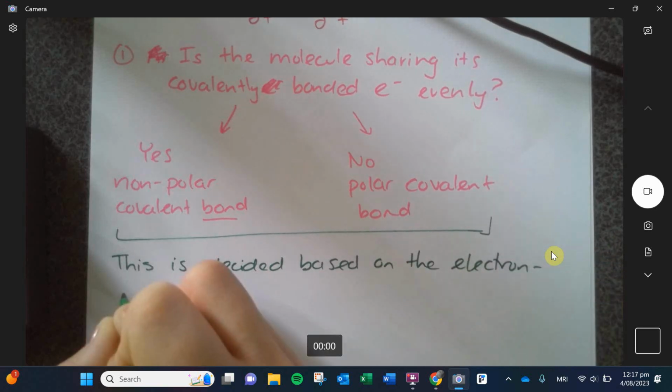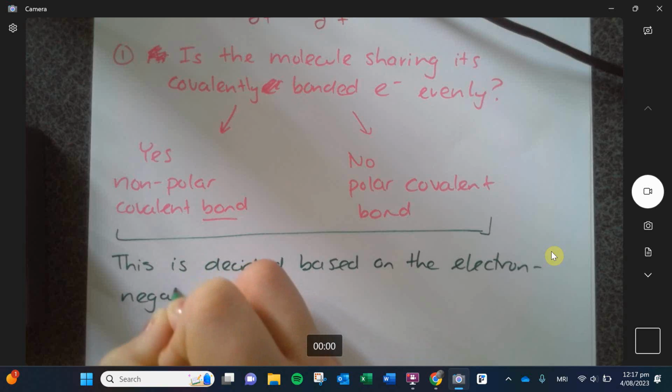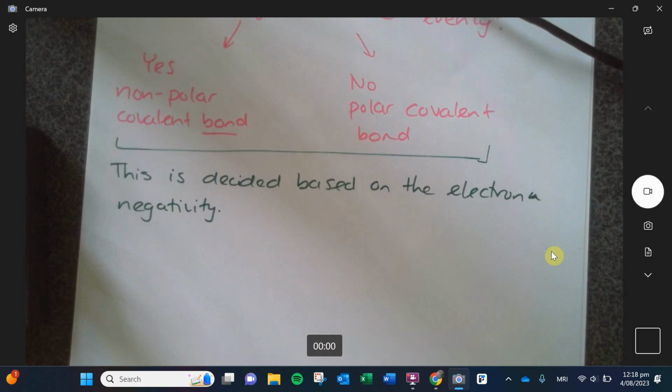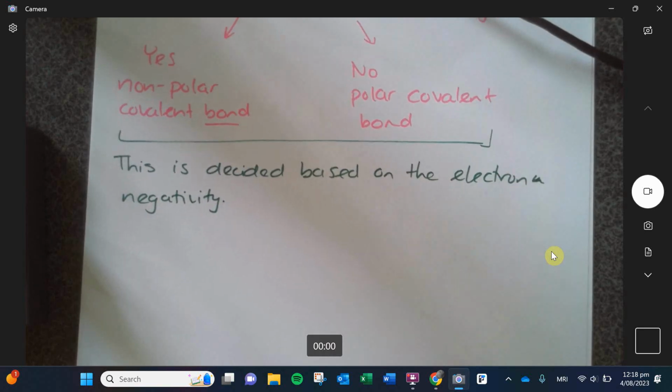Oops, now I'm running out of space. Actually, I don't know if it's one word or two words. I think it's two words. It is two words. So this is based on electron negativity. We did this in thermochemistry. So if you guys remember, sorry, thermochemistry, we're doing thermochemistry right now. We did this in the periodic table trends. If you guys remember, I gave you a periodic table with all the numbers of the electronegativities for the different elements. And with electronegativity, we are talking about what is the attraction between the nucleus and those valence electrons. Does it have a really strong attraction to it, or does it not?